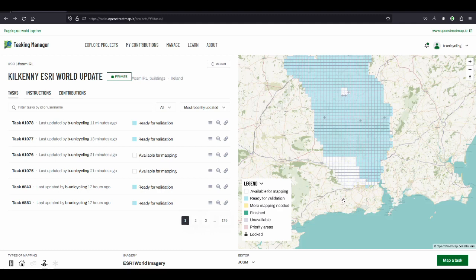So I load one of those tiles into the JOSM editor, and I've set it to use Esri world imagery, as you can see down here, and I actually named the task that. I made it a private task so nobody would interfere with it. And this is, I think, taken by Maxar, I'm not entirely sure, but the imagery was taken in the summer of 2022, as far as I know, which, if you remember, was a very hot summer. So you will see a lot of crop marks. This is how I discovered them.